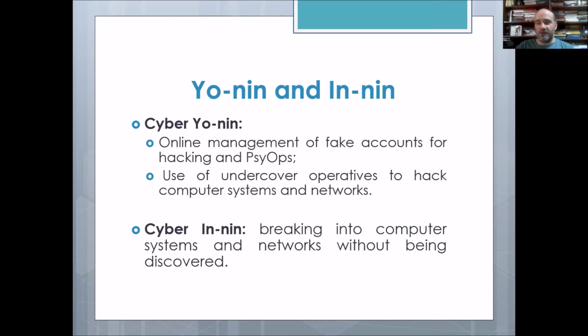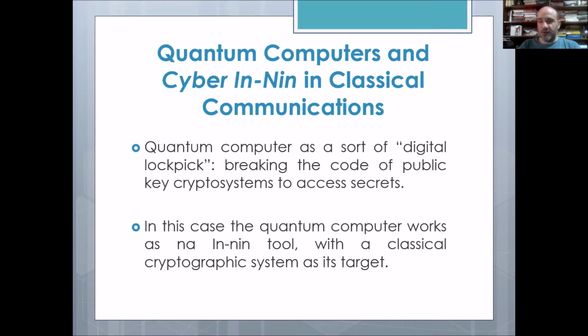We cannot evaluate the probability, for instance, of a hack occurring without considering the strategies and tactics that hackers, state-sponsored or not, can implement in order to penetrate the system. And this can include Yonin activities and Inin activities conjointly with technological innovation. And it's here that the quantum enters into play. Quantum computers, we are not there yet, but we are approaching it fast. Quantum computers in the near future may be used as a sort of digital lockpick. And this is one of the first major applications of quantum computers in cyber attacks.